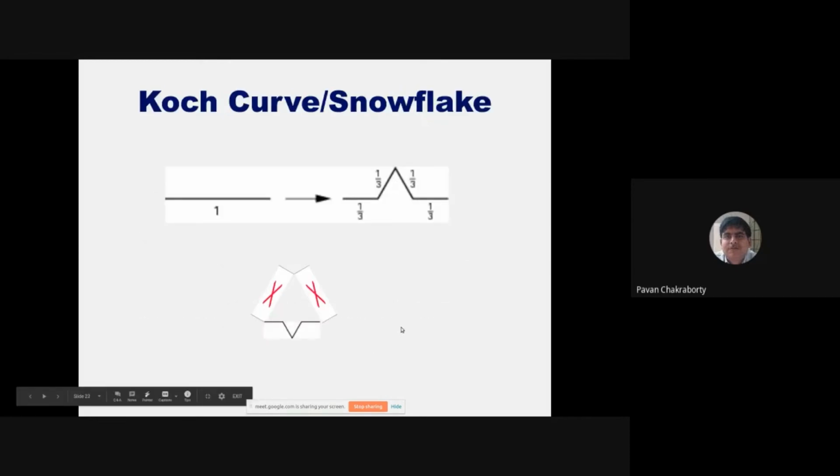So here what you see is a straight line. I replace this straight line, the parent, by 1/3 lines. Now, how many 1/3? We will choose four 1/3. What are these four 1/3? This is one 1/3, this is the other 1/3, this is the other 1/3, and this is the other 1/3. Now, each of these 1/3 is going to have a further 1/3 in each case. And you will replace it further by this fold, as you see here.